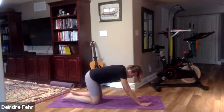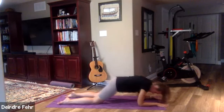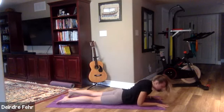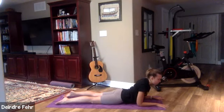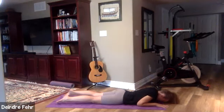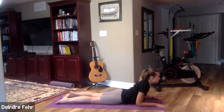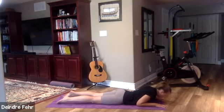From here, walking your hands all the way forwards, we come onto all fours and sinking down into a cobra. So all forearms on the mat, pulling those shoulder blades together, chest is off the mat. And as you exhale, sinking down onto the mat, letting that chest fall. We'll do this two more times. Inhaling, lift the chest, pull the shoulder blades back into our sphinx. Then exhale to drop the chest down.